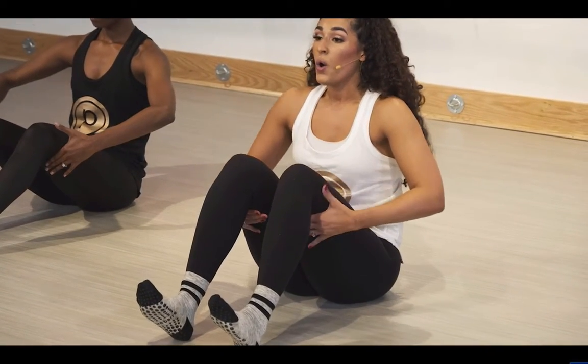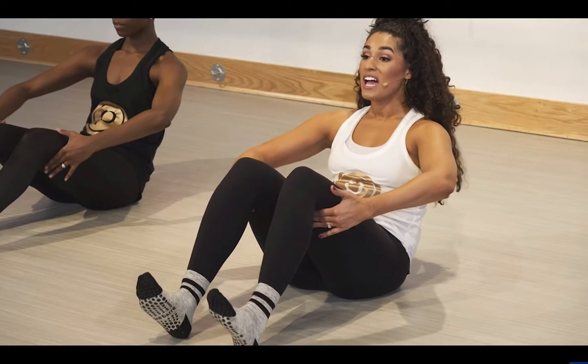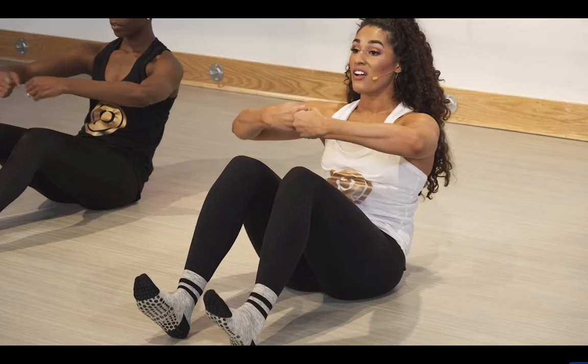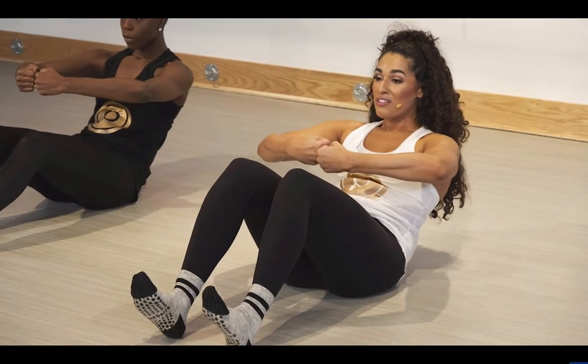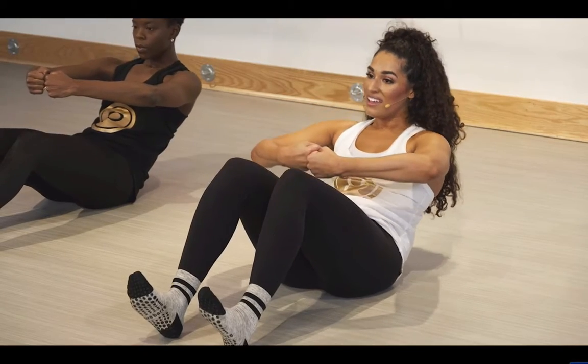Big inhale in. Exhale, round your waist bend all the way down. Pull your abs in, tuck your hips under. Take your arms to an O, knuckles together. You roll back for 2, then lift for 2. Big roll back, then lift.